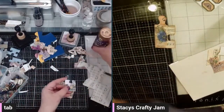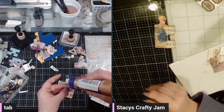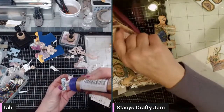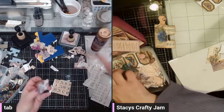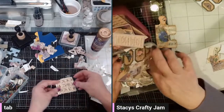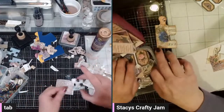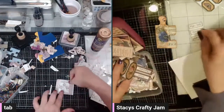Okay. And then. I dropped it. All right, let me find my other stuff. What if this one? Is that too big? Yes, it is. Got that.